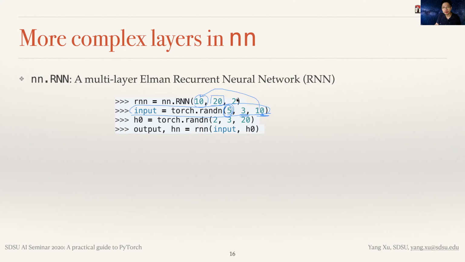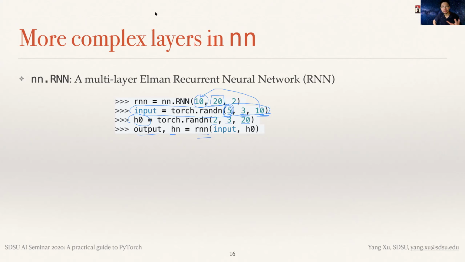So, and the 2 here is the number of layers. So we can have the hidden layer outputs like this for each layer, for each hidden unit, and for each batch instance. Okay, so we can directly get the outputs by calling these RNN units. RNN is a highly complex structure if you want to implement it manually, because for the backward propagation, you need to use a for loop, which is just tricky.